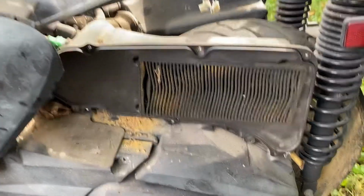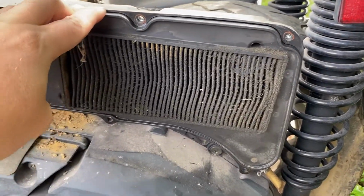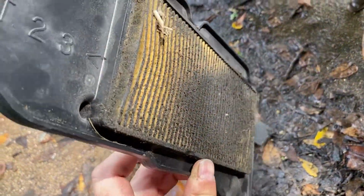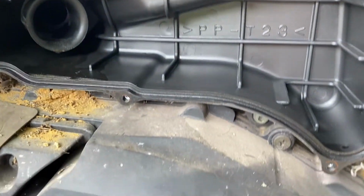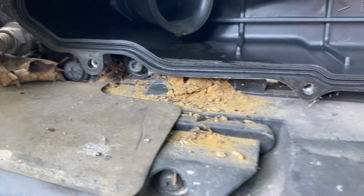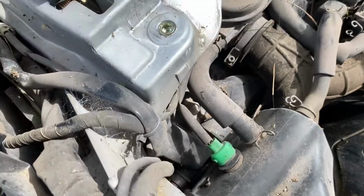Here we go. Okay, so now the front cover of this airbox is off. It leaves it with this nasty old air filter. I'm really surprised the bike ran as good as it did with this thing. Oh boy, well, you can still see a little yellow to it. Well, yeah, anywho. So here we go. So now to get this off, we've got a couple Torx. Let me get to it. All right, so I got those Torx out. Now, let's see what else we have to take off.